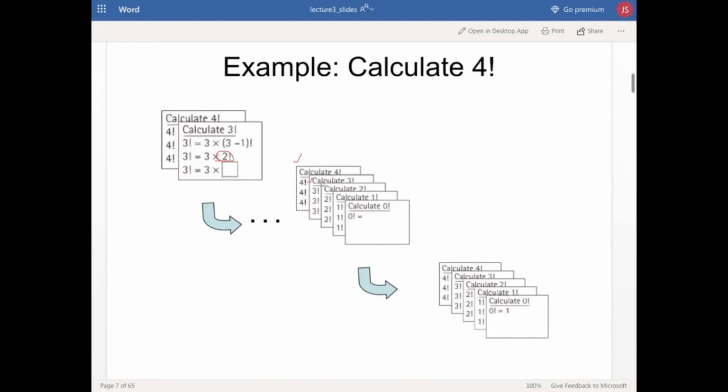Each of these cards is responsible for the outcome of n factorial. So starting with 4, with 3, with 2, with 1. In order to solve 4, we have to solve 3. And in order to solve 3 factorial, we have to solve 2 factorial, and so on and so forth. So this is kind of like a top-down approach, right? You're starting with this baseline right here. Base case sits on top. And then as you drill down into the individual sub-components, you go deeper and deeper until you get to the bottom, which is 1 factorial. 0 factorial by definition is 1. So you actually get down to 0 factorial at the bottom.